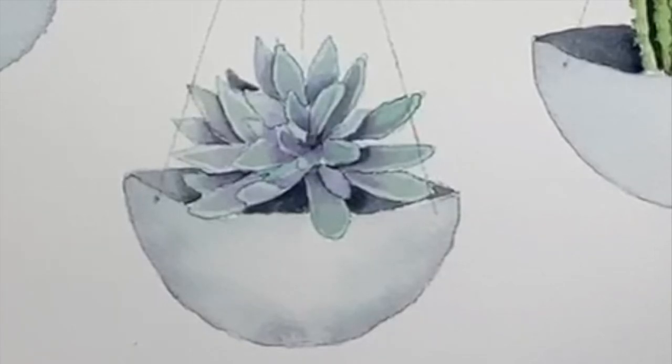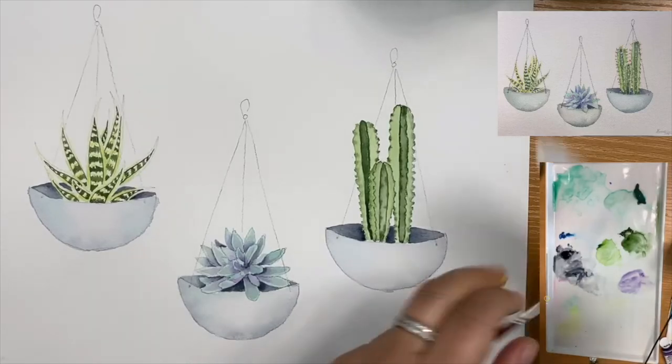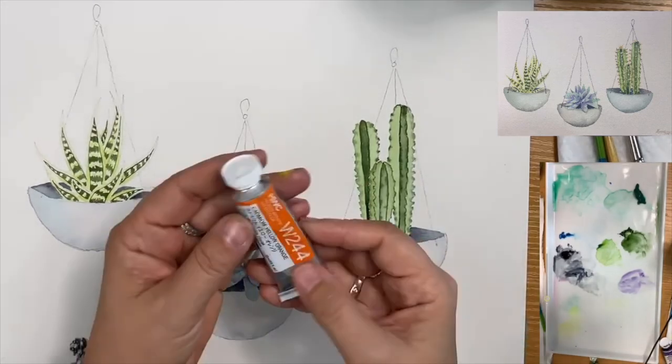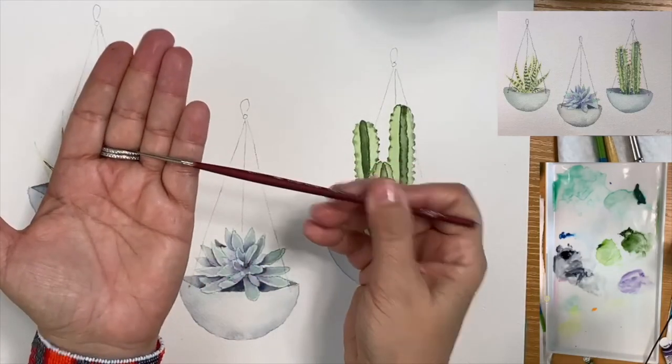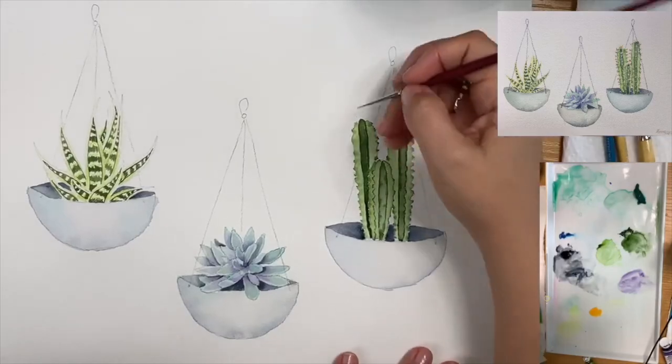Okay, so now I'm going to go back and start adding with my thin brush the spikes or the needles to the cacti. So for that, I'm going to be using my orange, that is my cadmium yellow orange. I have again my little tiny brush. And I'm going to start by adding this little.